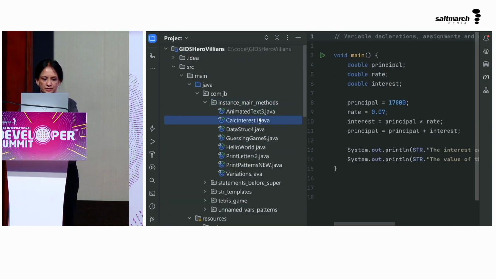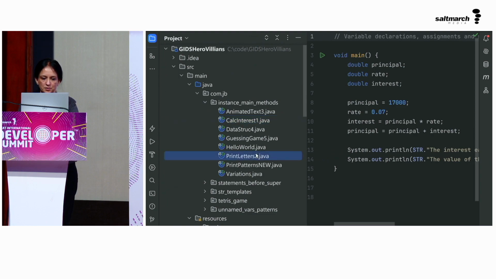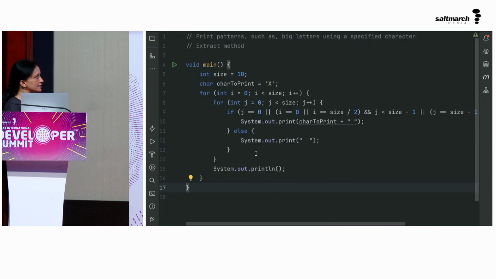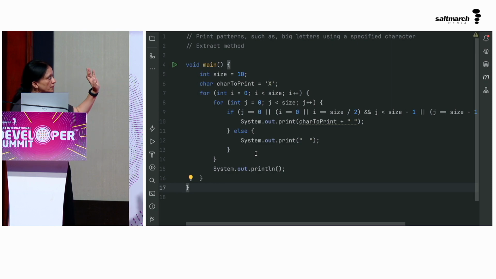I believe this is the code that almost all of you would have written when getting started learning Java. Calculate the interest. We all are very interested in calculating the interest, right? The other example, I know it's basic, but still we learn how to declare the variables and assignments, other things. What about how we graduate slowly to working with patterns? Patterns in the sense of printing something in a way, and if you take a closer look, we are introducing a lot of concepts to the younger audience.